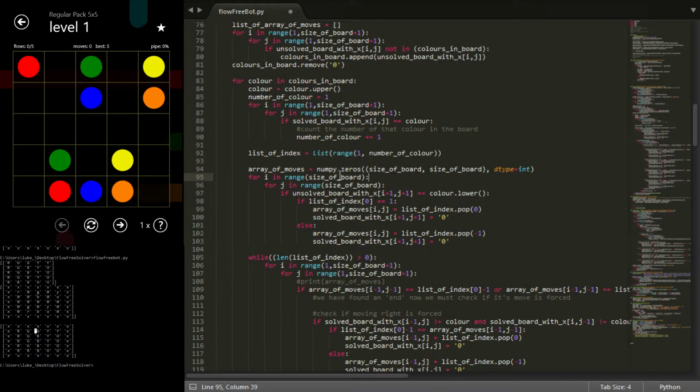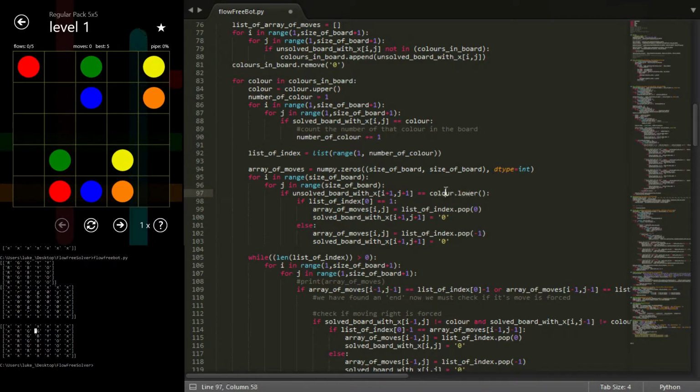Now the reason it doesn't look like it here is because of these indexes. So the indexes are like i plus 1 and j plus 1, so it's obviously adding 1 to these as this range does here. So basically instead of having the range add the 1 on, I've now got it in the index instead. So basically just think of it, it's the same thing, it's just going to loop through every available square. So hopefully that doesn't throw you off too much. So we're going to loop through every available square, and we're going to say, is that square equal to color.lower? So up here we changed it to color.upper, but for this specific case we actually need the lower.